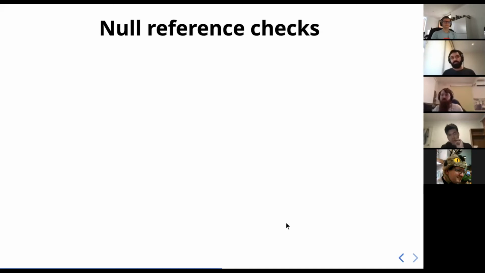In Crystal, a nillable variable is actually a union between a given type and nil. And as a consequence of that, the compiler checks for nil references at compile time, which means you have to make the determination in your code upfront about what to do once you encounter nil. And so you won't see nils in the code that has already been pushed out, or if you have specs, then maybe your specs would catch it. But usually, if your program is compiling, you would expect it to most likely work.